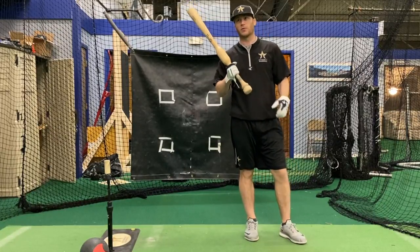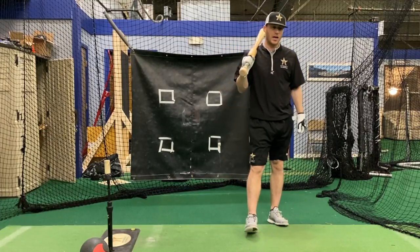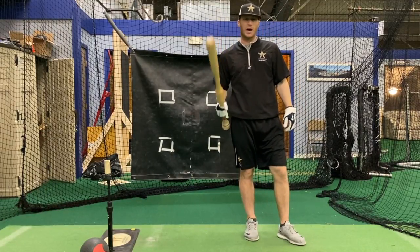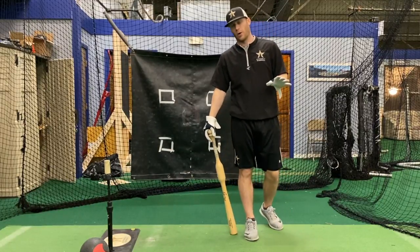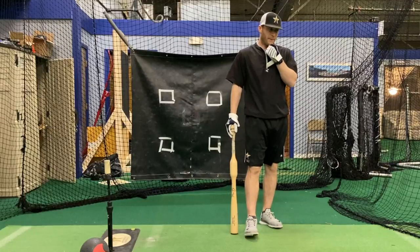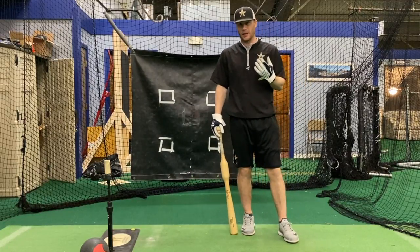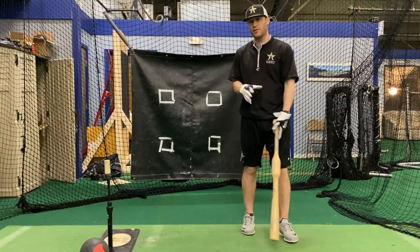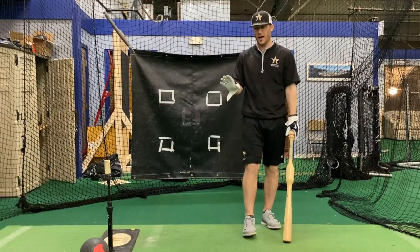So I want to talk about this, and we've talked a little bit in the past about it, but I want to give you some more thoughts. In my opinion, there's a couple of things. The first thing, and this is probably the number one thing that I see, is that if you have a swing flaw, something in your swing that is not giving you a path. It can be a few things, but let's start with path.